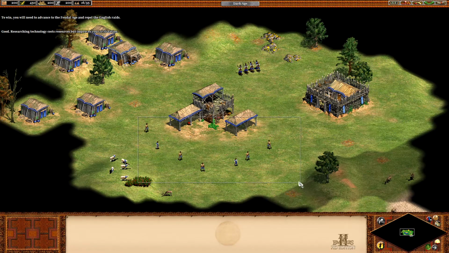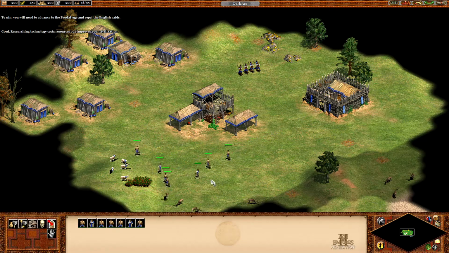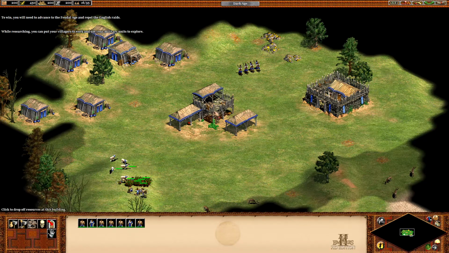Good. Researching technology costs resources, but improves your civilization. While you're researching, you can put your villagers to work and use your military units to explore.